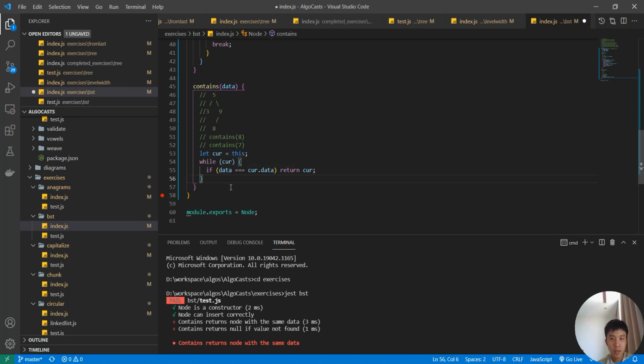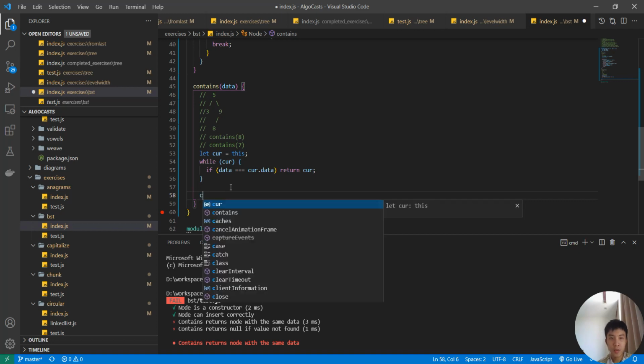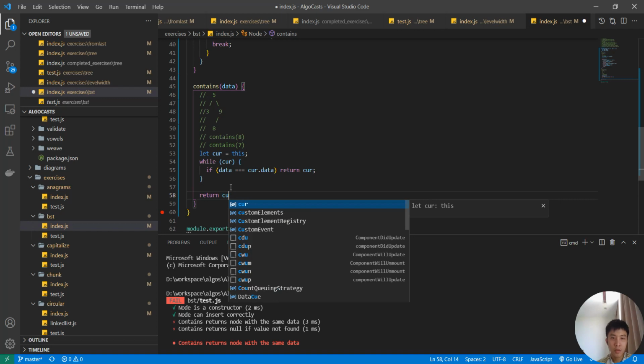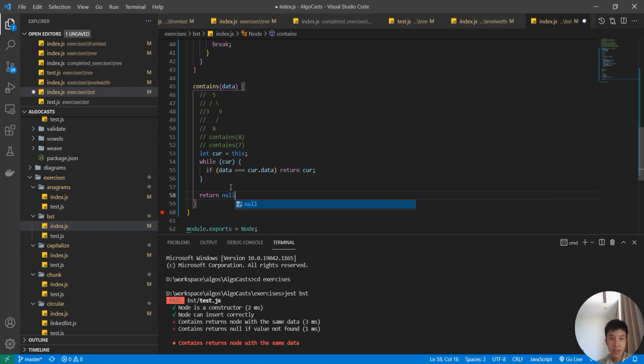So if we exit the loop, it means current is null. We can't find it. Let's be explicit: if we exit the loop, we return null. So if data equals current data, return the current node, right?